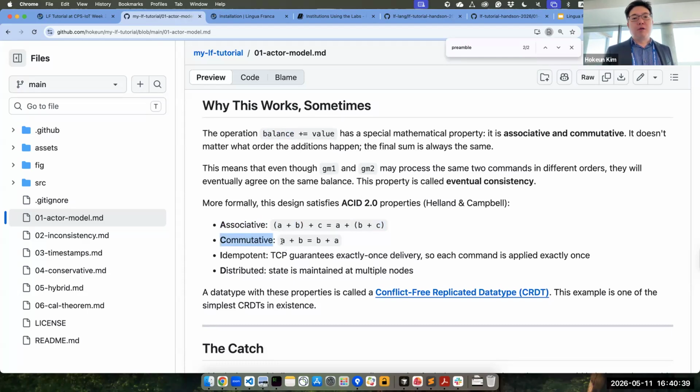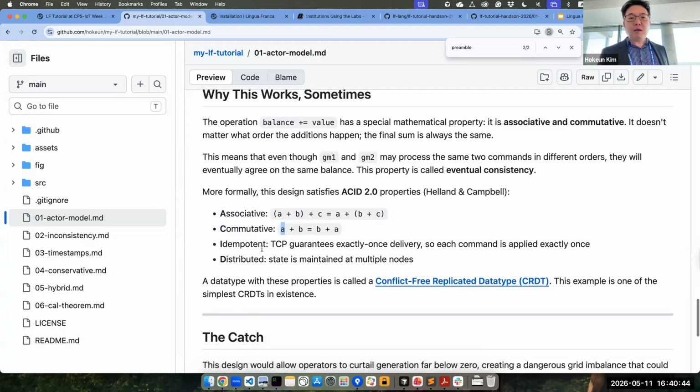It doesn't matter whether we change the order of operands for the operation, and it's also idempotent.